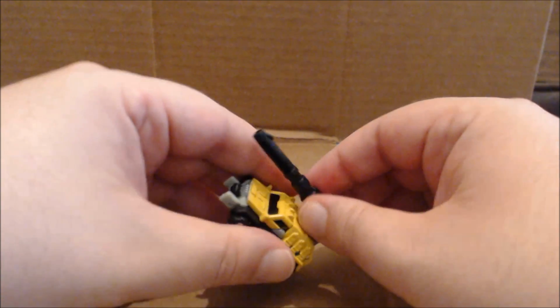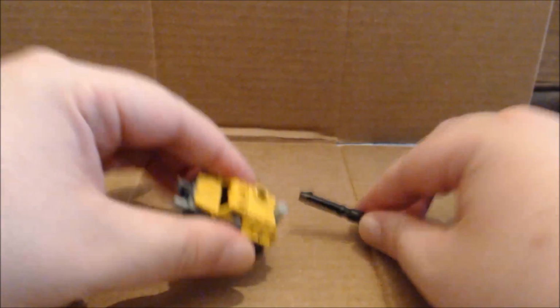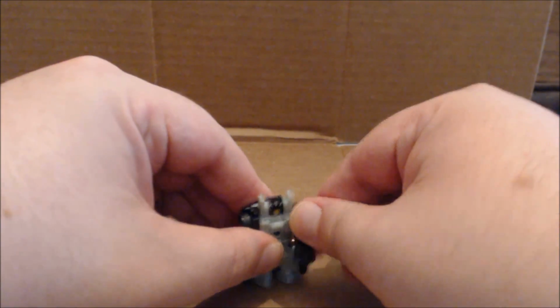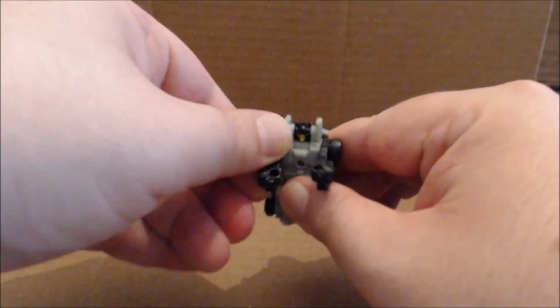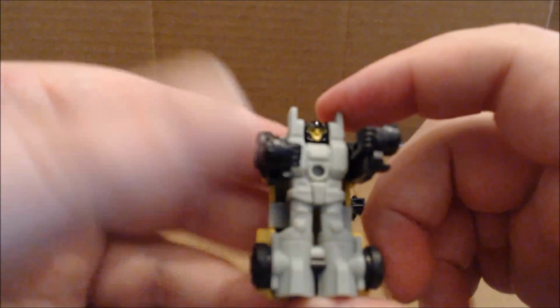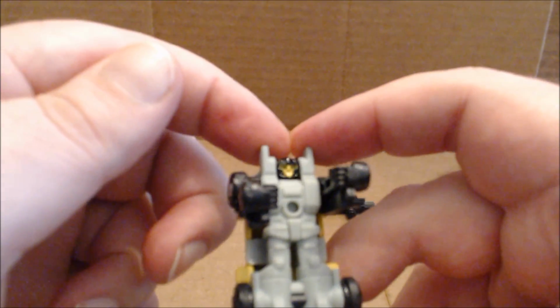Now for transformation, remove the rifle, sit the vehicle back, and flip the arms out. And there you have robot mode. As you can see, basically you have a little swatch of yellow on black.